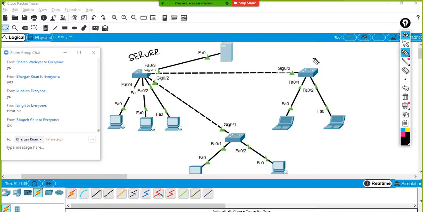Right, guys? In case somebody has given you a switch, you know what things you need to consider. Any doubt so far? Everybody is clear on the VTP part? Any doubts?